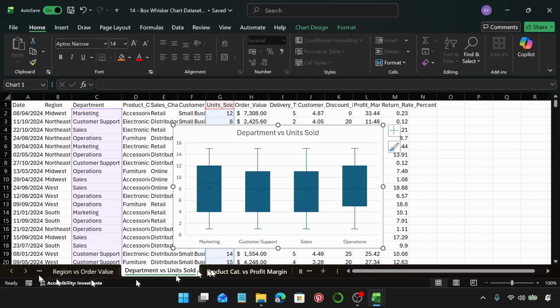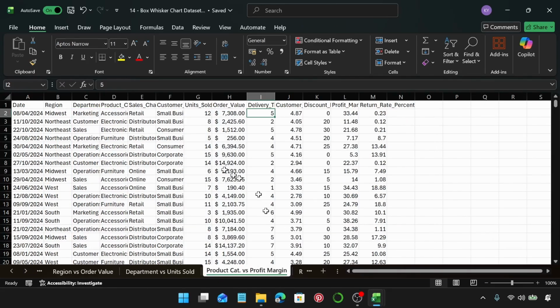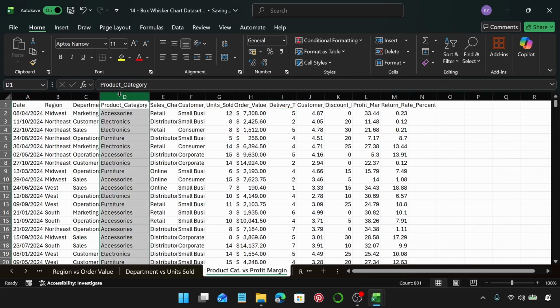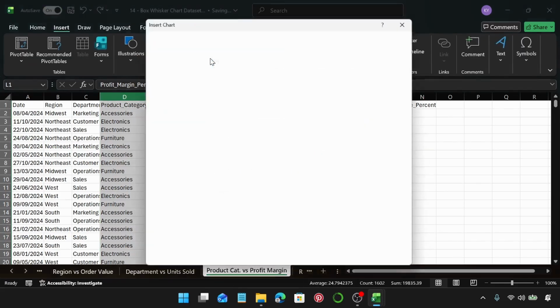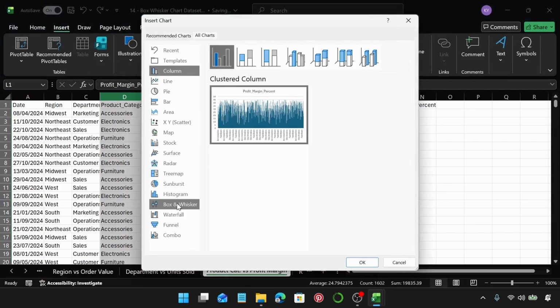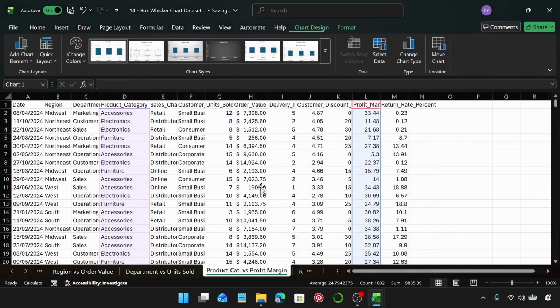Let me move on to the next one, which is product category. So I'm going to select this one, product category, and we are going to use profit margin. So I'm going to go to insert, recommended charts, and then I'm going to select box and whisker.